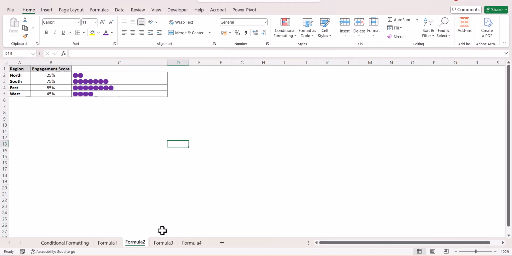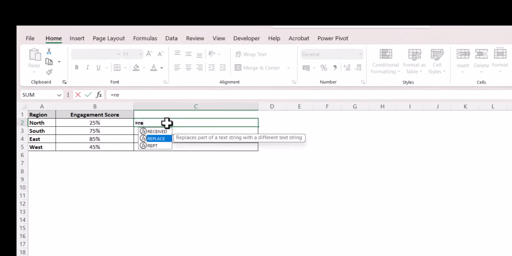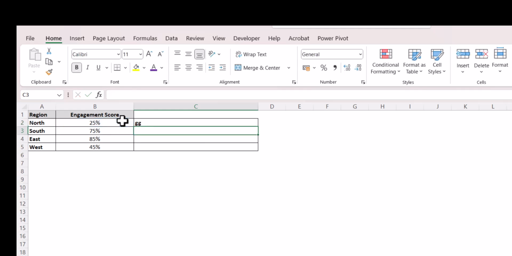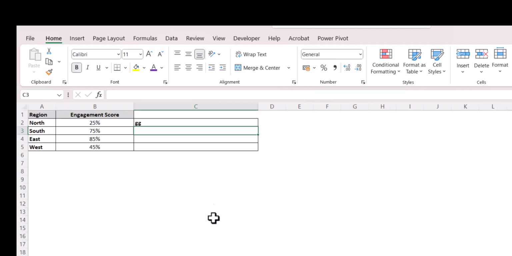Let's do another chart. We go here and you say again REPT, you say G, again you say this percent multiply by 100 and divide by 10. The reason we are dividing it by 10 is because these symbols would be very long. It would go beyond the scope of the Excel cell. And that is why to reduce it, we are using this divide by 10 option. Just drag the formula down.